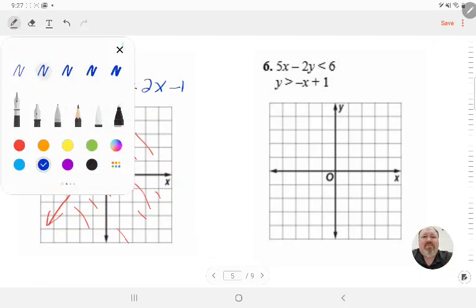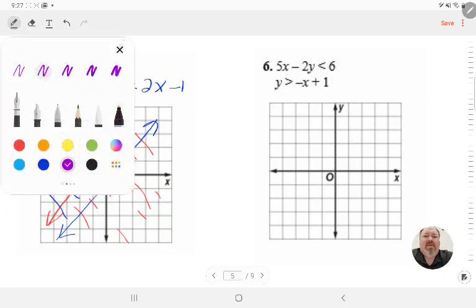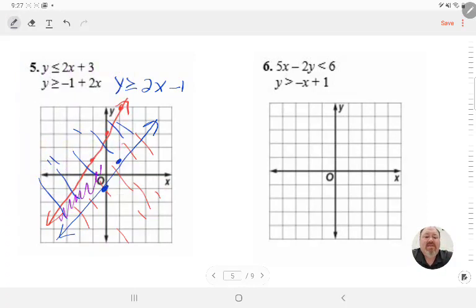Now let's go back to blue. So again, it's right here, 1, 2 over 1 here, and so it's going to be here. Well, these should be parallel lines, but you'll notice it goes this way this time. Well, all of this area overlaps. So all of that area would be the solution set. Okay? Number 6. Why don't you try number 6 and come back and see how you did.